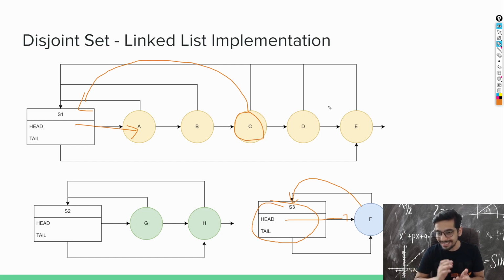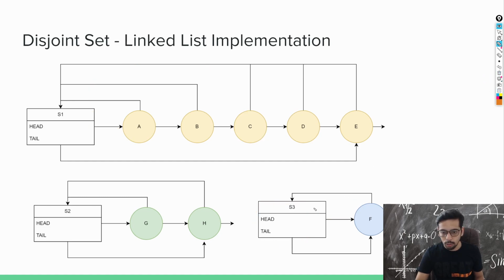Union is going to be slightly costlier. Why is that? Because whenever you try to union something, let's say I try to union F comma C, what will happen is S1 will be attached to S3, and this is how it will look. You will remove this S1 from here.